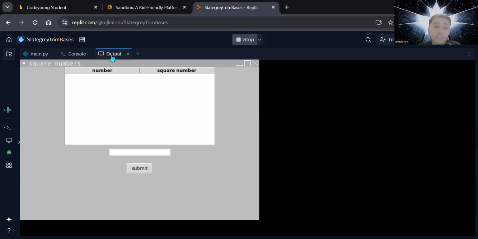Nothing in the console. So here, if I say 6, if you guys know this square, tell me what the square number of 6 is. You can pause the video. It's 36. If I say 12, that's 144.